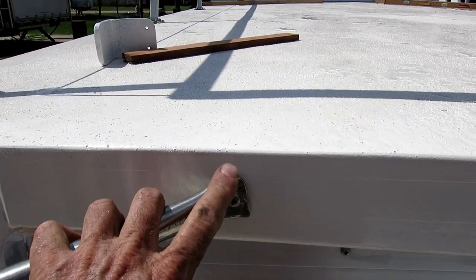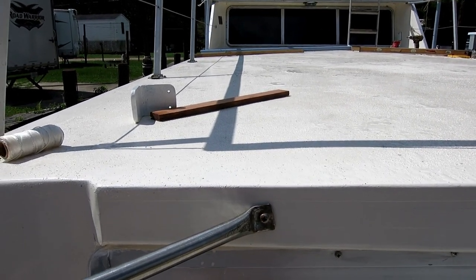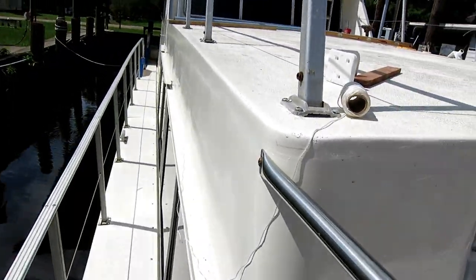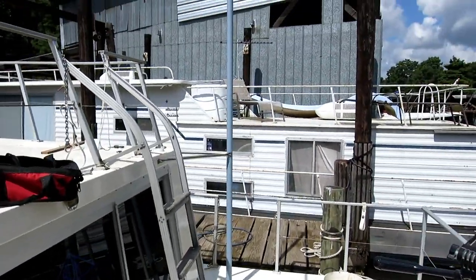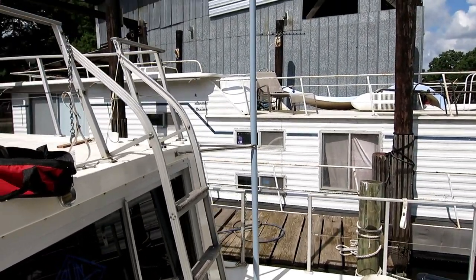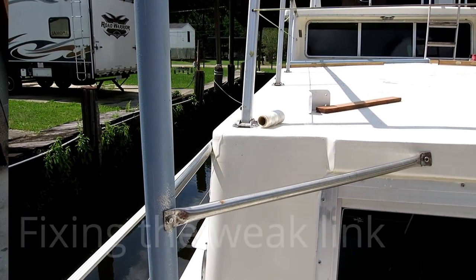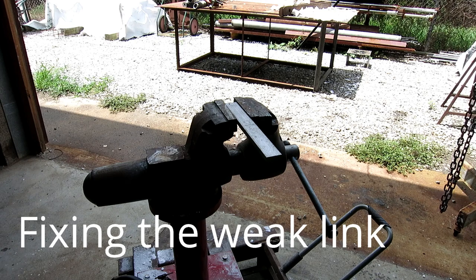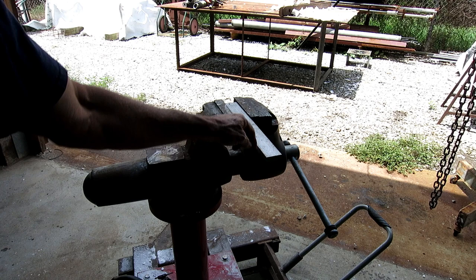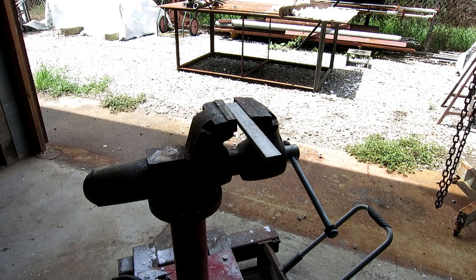The two main columns are complete except I still need to caulk the base plates. I've got a side-to-side brace screwed into the cabin top and it is probably my weak link because there appears to be only half-inch plywood behind the fiberglass — I thought there was a two-by-four but there's not. I'm going to address this with a plate and multiple screws. The side piece went into a two-by so it's very strong, and all the other columns will be braced off the handrail. I'm going to use a piece of stainless flat bar — thick enough to drill and tap — and put probably four screws into the wood to make it stronger.